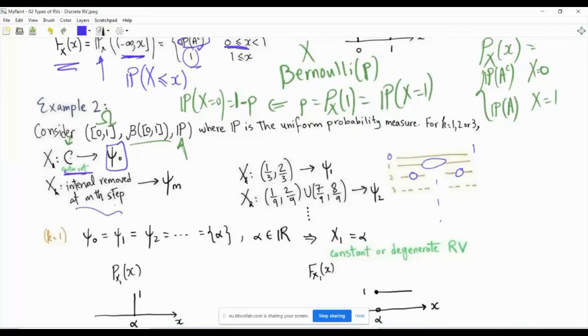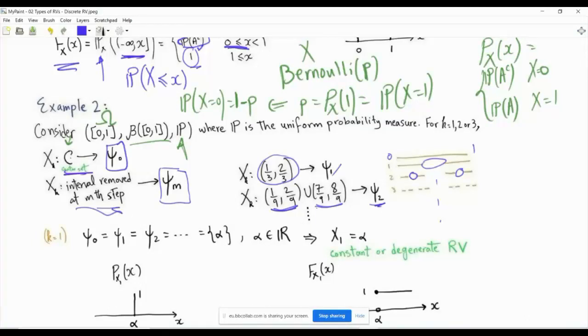Now, the numbers on the intervals removed at the nth step will be assigned numbers, and these numbers will be psi n. So in the first step of construction, we remove this interval here. Let's assign any number on this open interval to some psi 1, a real number psi 1. And now psi 2: any number from 1/9 to 2/9, 7/9 to 8/9 will be assigned the real number psi 2, and so on. So this is a way of defining a function on big omega.